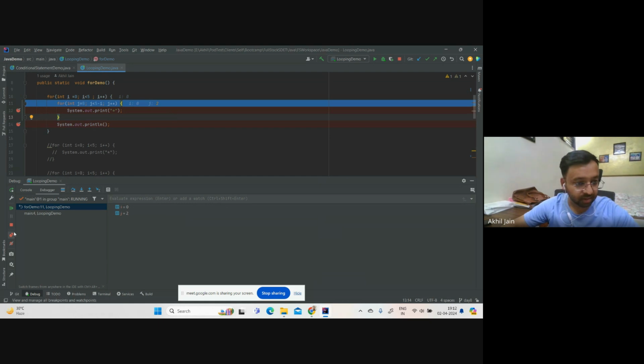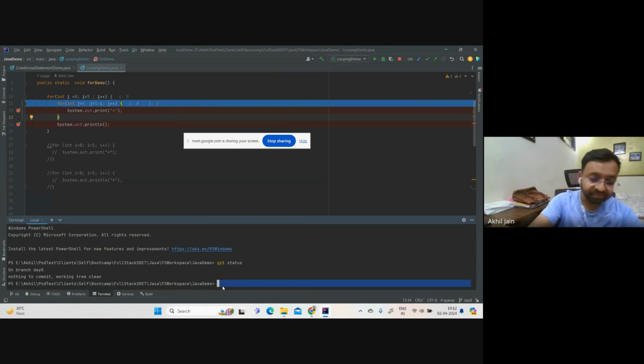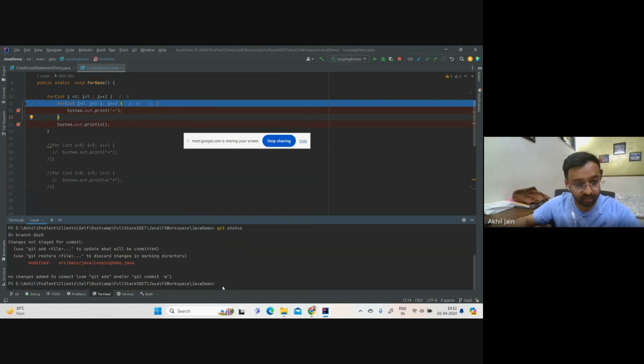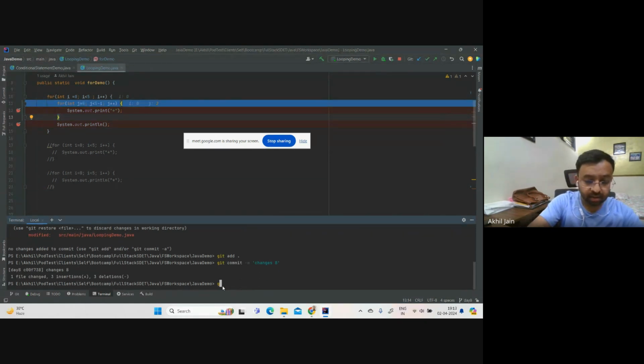Let me create the program. Okay, my bad. Just a second. Let me check git status. Okay, let me add this, git commit with the message changes, and let's just push it.